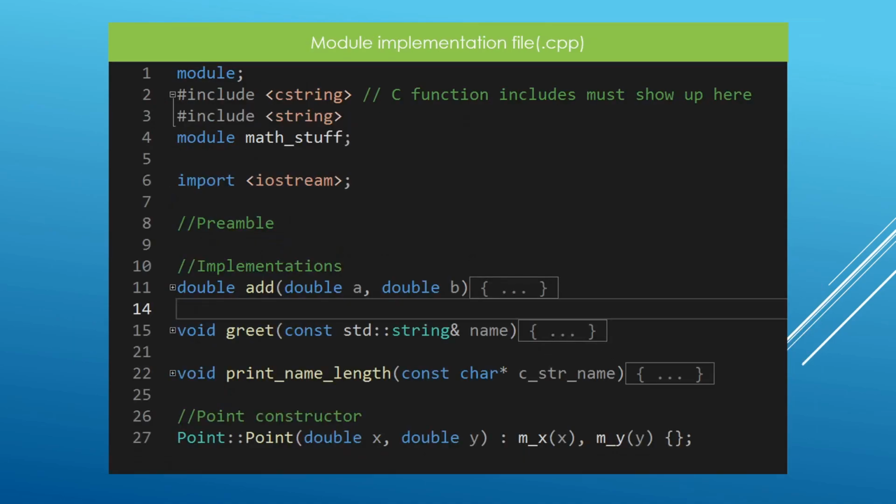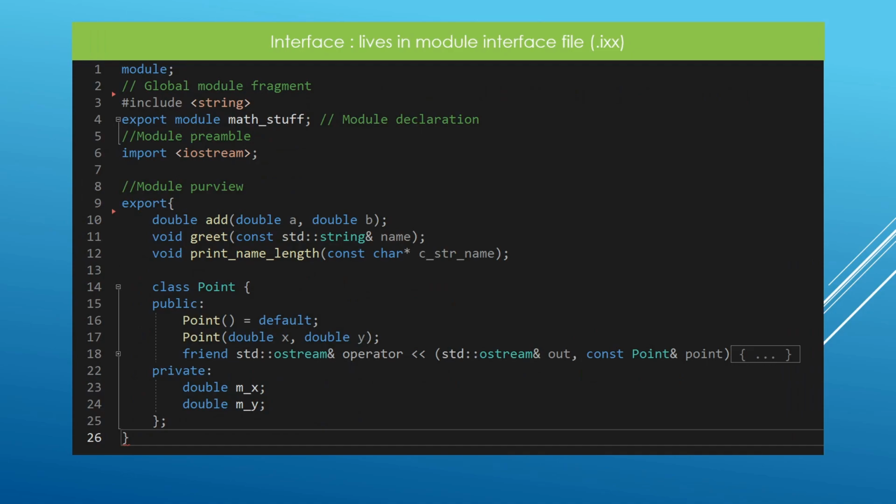Here is our implementation. You can name it whatever you want, but notice that it is living in its own file. Now, one thing you have to notice when you have an implementation file like this is that the declaration doesn't have the export keyword. And this means that this is an implementation file. It is not declaring any new module. It is just a file that may be adding some capabilities to a module that has already been defined somewhere. And a module is only defined in a module interface unit, as we have here.